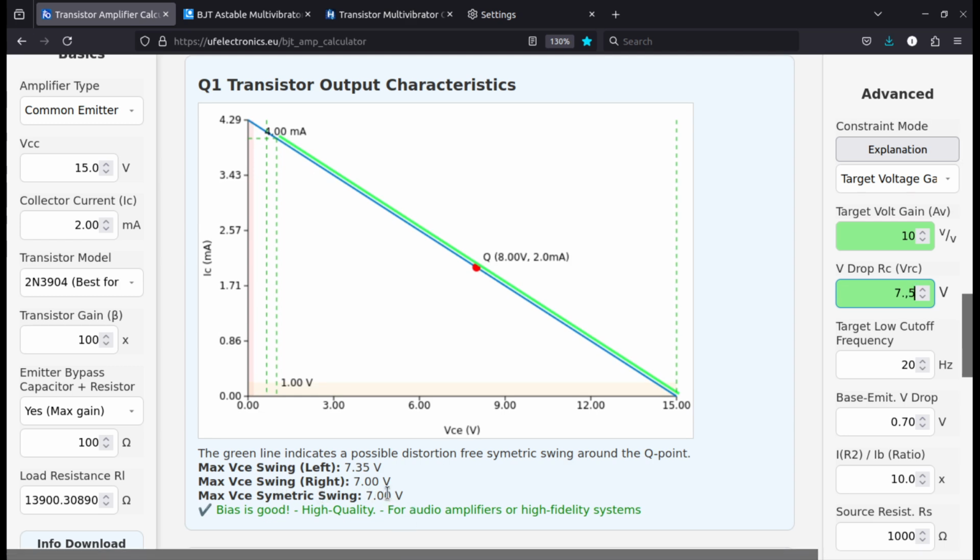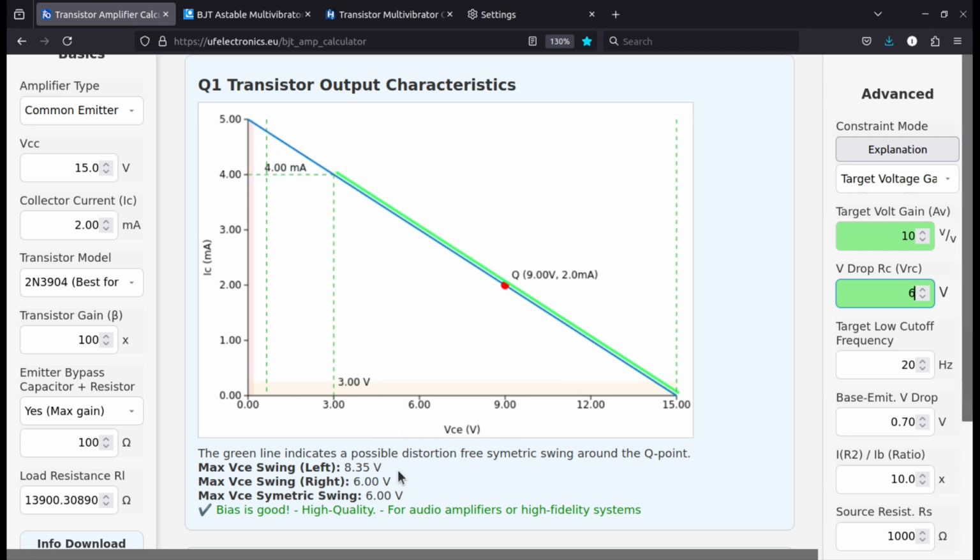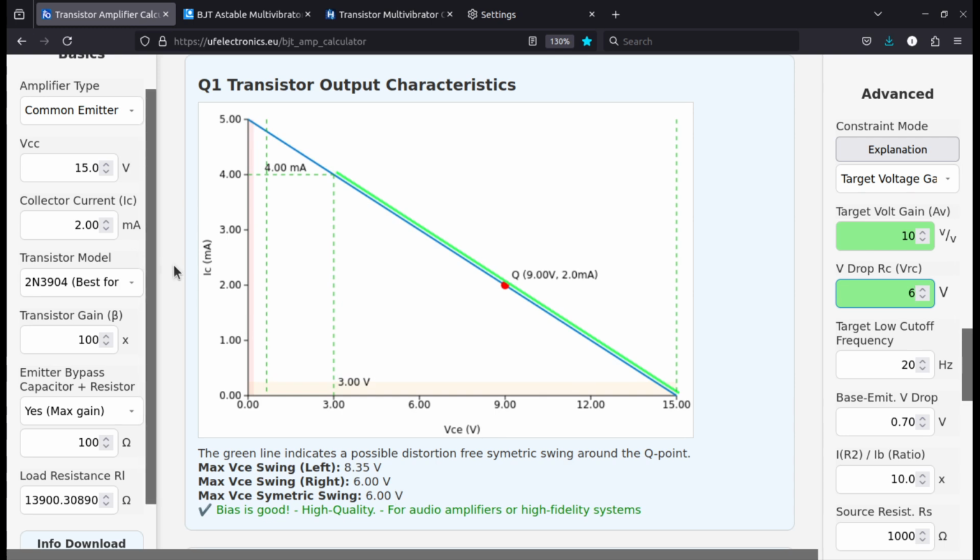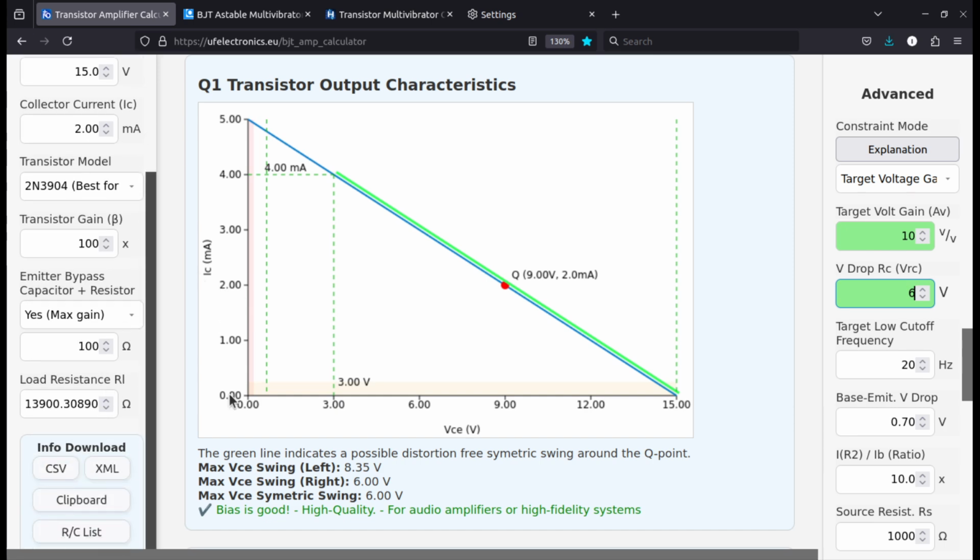There is a symmetric swing of around 7 volt. If we go back to the 6 volt, you will see how it can't swing as much as before. So it's playing around with this collector current. Standard could be 1 or 2 milliamperes.